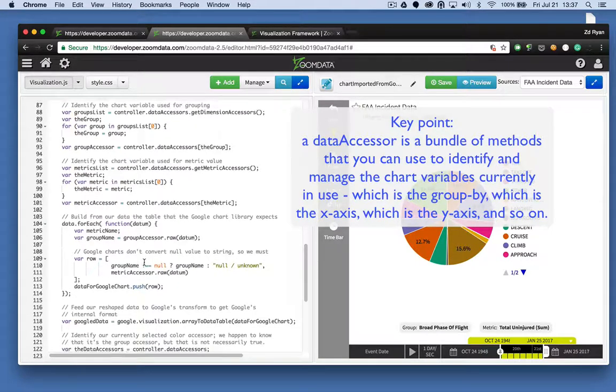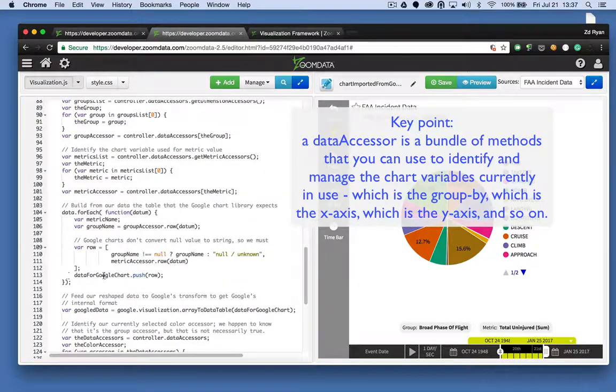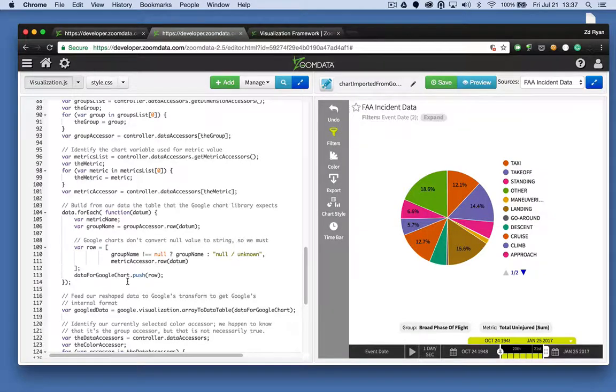Okay, now what we do then is we build this chart like we did in our last one, because Google, this is a requirement of the Google chart library, has its own format for how it wants its data passed to it. So we take the metric value that we got, and we take the group name, and we push them in as a new row into this table for Google.